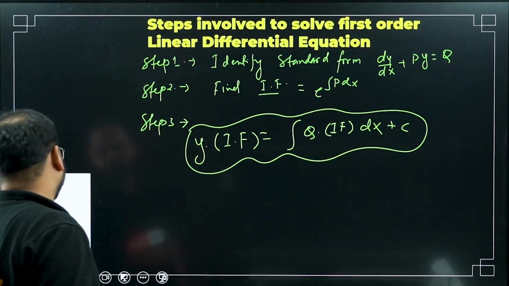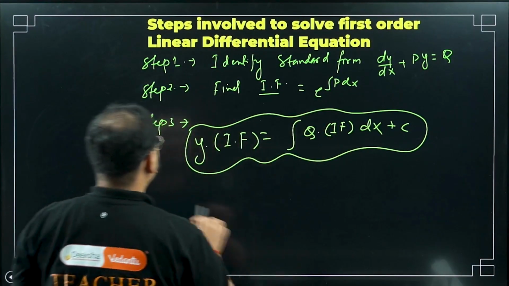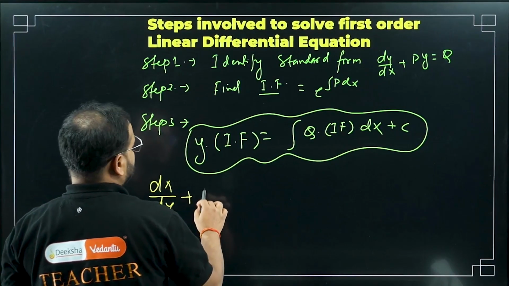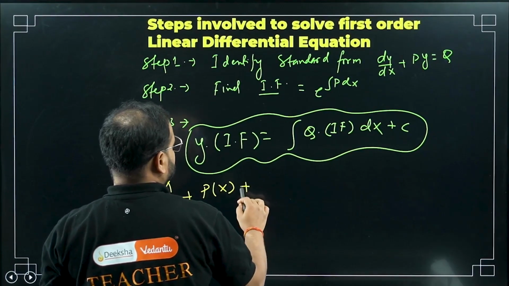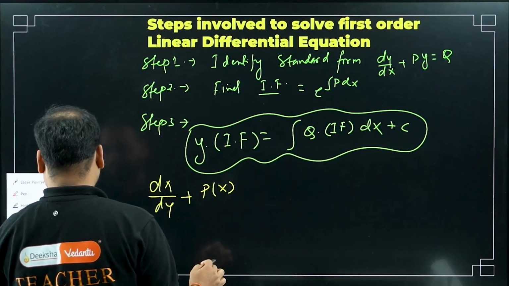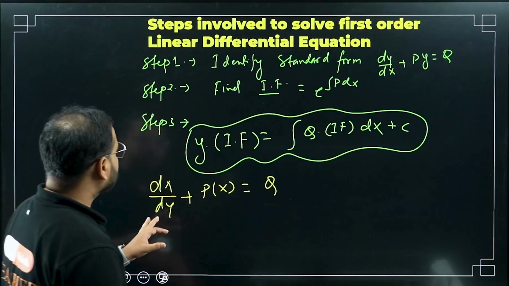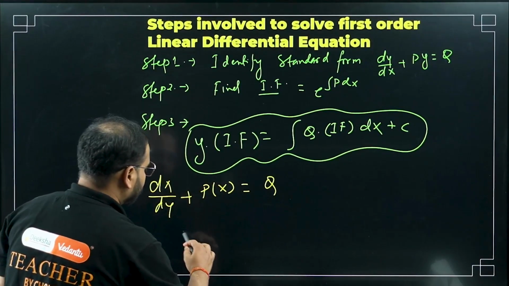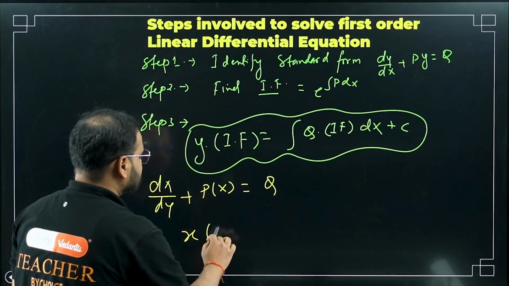Now I will do one thing. I will write the same thing for the other form also, so you will have no confusion. If it is dx by dy plus p times x equals, forgive me, not plus, equals q. Then what we're going to do, bacha? We'll take this way only, but instead of writing here y, this will become what? X. How come, sir? We have to check for dependent variable, right? So x will come, then this will remain as it is.